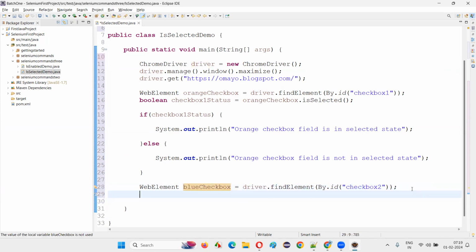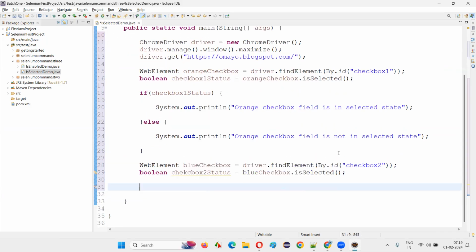Then I'll write blueCheckbox.isSelected(), and it will return a Boolean value, Boolean checkbox 2 status. In this case, isSelected will return false because that blue checkbox field is not in selected state. We know that. Okay, if checkbox 2 status returns false.